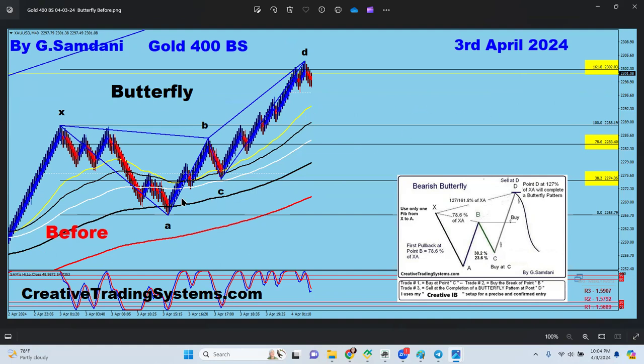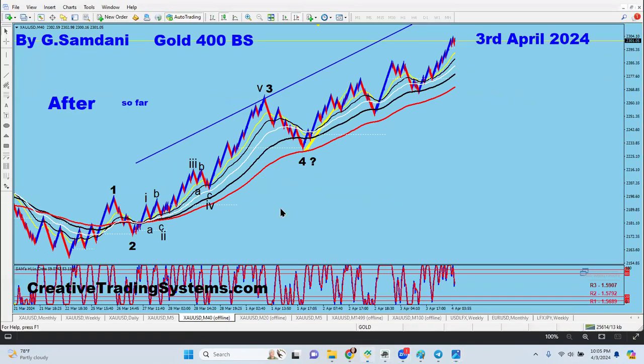Regardless, I had two entries, one from here, one from here. So I said, what the hell with it? This 1.61 coming at 2302, and I closed both of them. One is at 22.98, and the other one is at 22.99. And now I'm waiting for it to drop first and then maybe go to the upside again, because the monthly target. Now I'm going to show you those monthly and weekly charts where they are now.